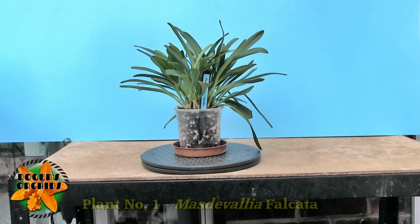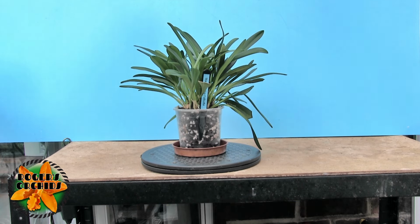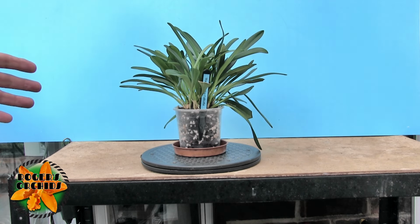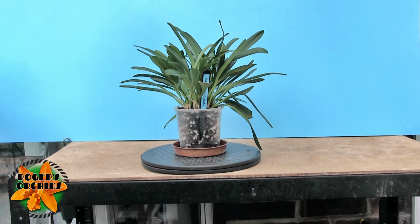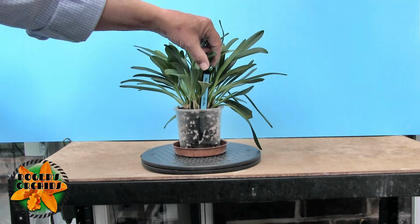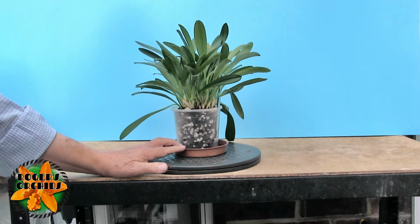Okay, here's our first plant, Masdevallia falcata. Little noticeable change because it's a relatively large one and it has a lot of leaves. So if I look and say it's actually grown 6 or 7 new leaves, you can't really tell the difference from what it looked like before, if you see what I mean. But this new leaf is obvious because that wasn't there before. So it has put on quite a lot of new growths.